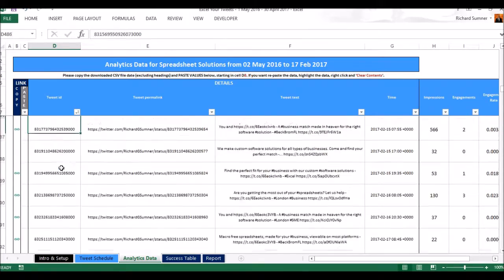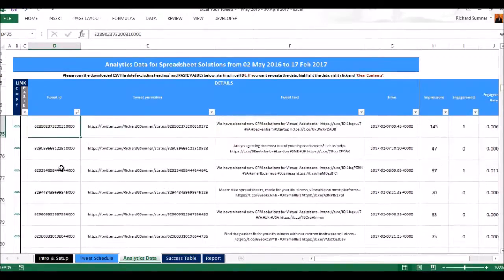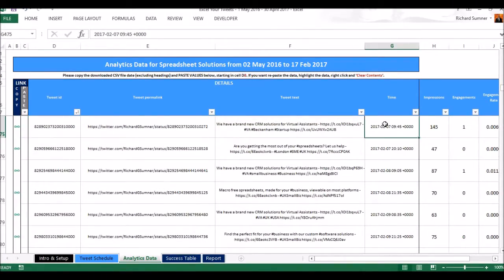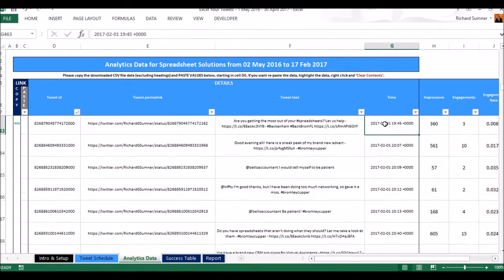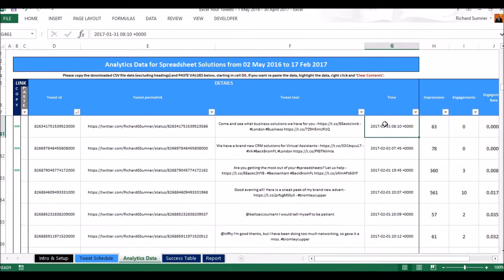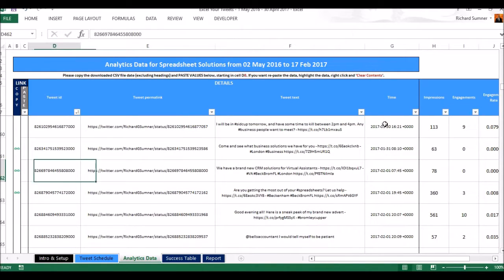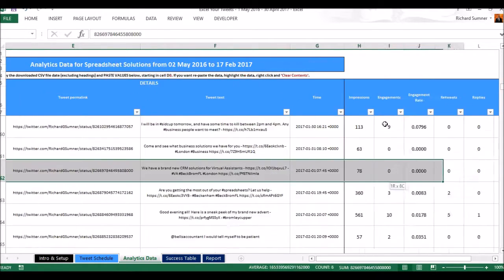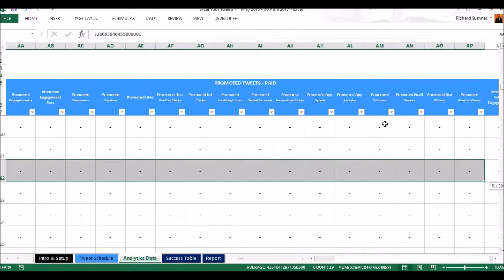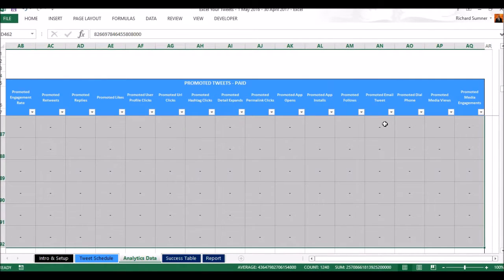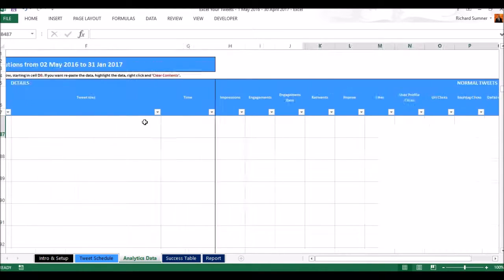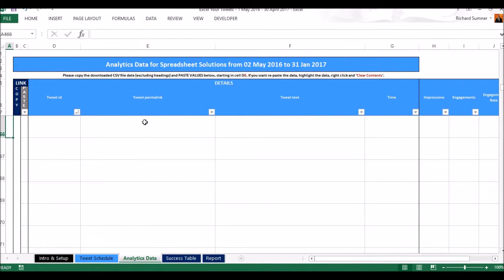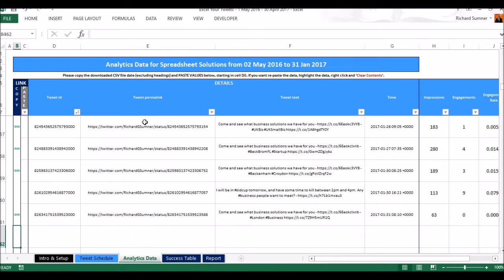So what I do now is I go back, you can see the dates over here. I go back to the 1st of February because this one goes all the way back to the 1st. Obviously you want to have some kind of overlap, because some of your older tweets might have got some more likes or whatever action on them. So you want to go back. So I've gone back to the 1st of February, right click, clear contents, which means now I've only got the analytics data up until the end of January.